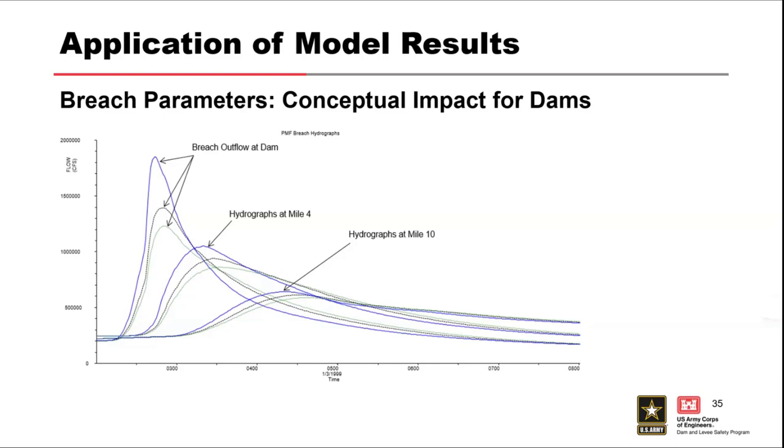These results here have been around, this is from HEC-RAS manual type material from decades ago, but it shows that for this example study dam, 10 miles downstream, you had a relatively minor increase in peak flow. So if you have a consequence center that's, say, located 20 miles downstream of the dam, it's going to be a lot less sensitive to the input breach parameter than it would be if your consequence center, your community, was immediately downstream of the dam. So that's something to think about. Not everything depends on some of these inputs, right?